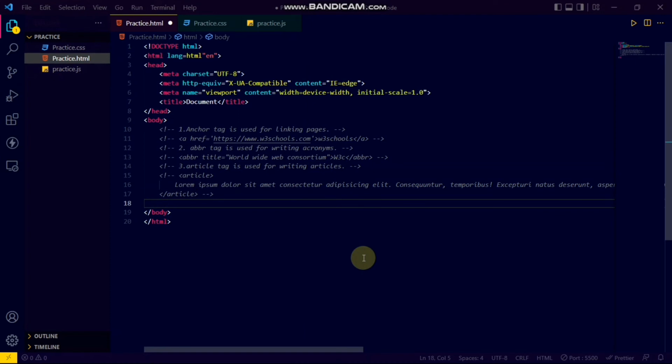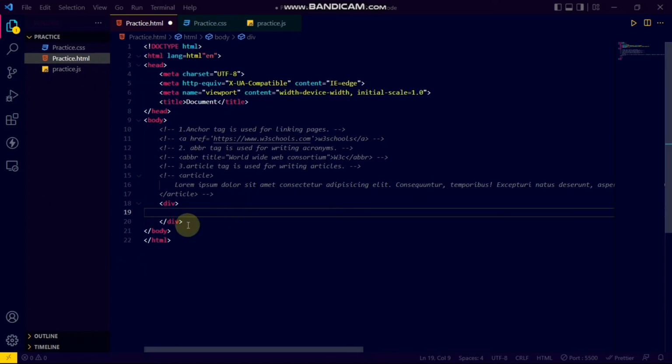Moving on. The next tag that we have is the div tag. Let me show you here. This is also one of the immensely used tags of all, so you're going to be using it a lot. Make sure that you understand this, because it is one of the important tags in HTML.